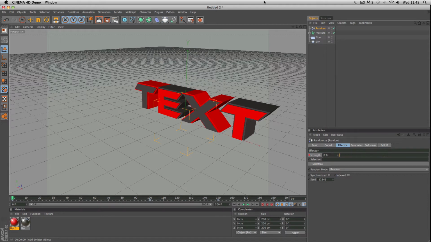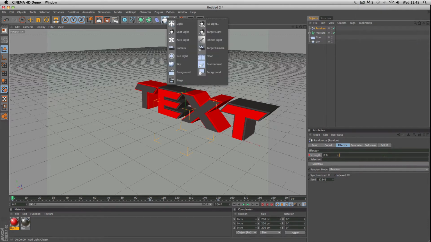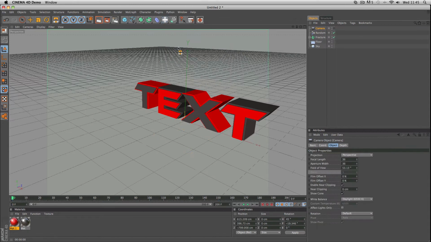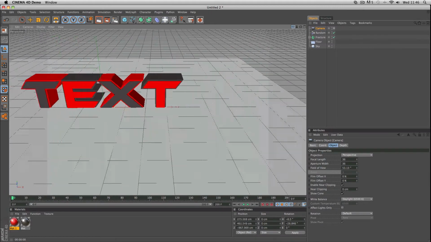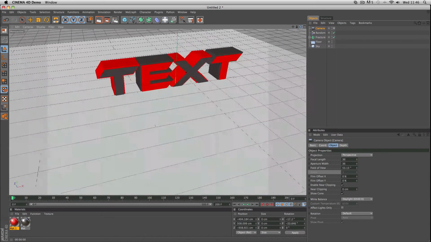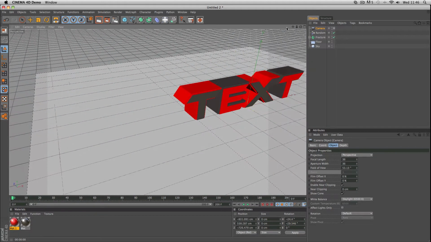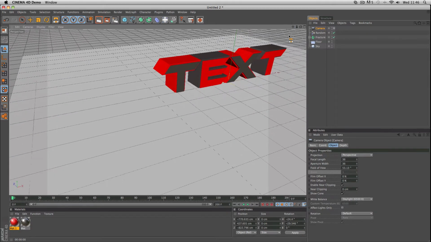And what we're going to do, we're going to add a camera. So what you're going to do, you're going to go to the light thing again. You're going to hit camera, and you're going to hit this white box there. Then you're going to get it to wherever you want the view to start.